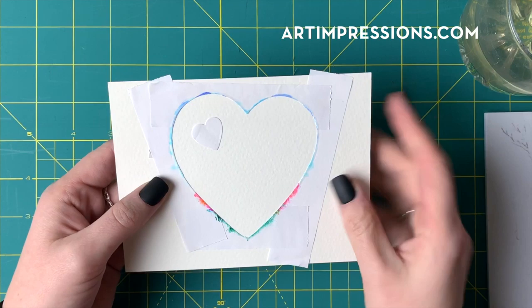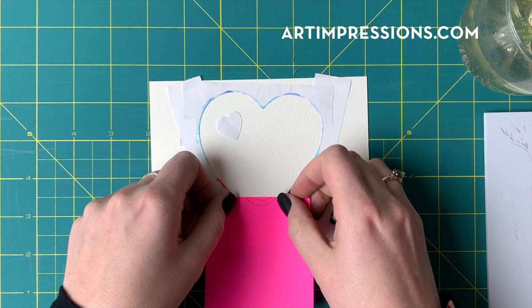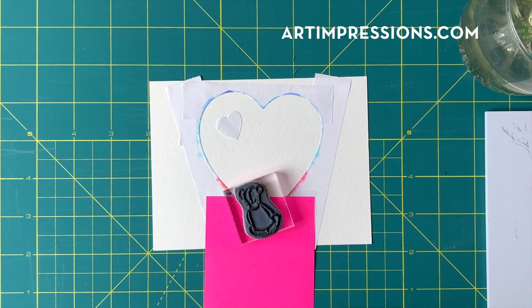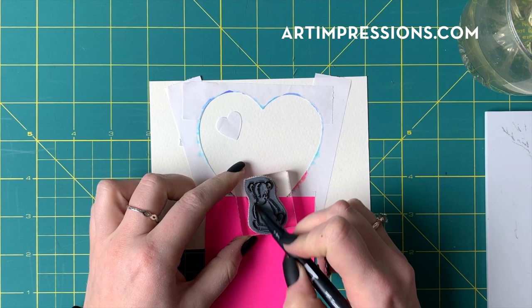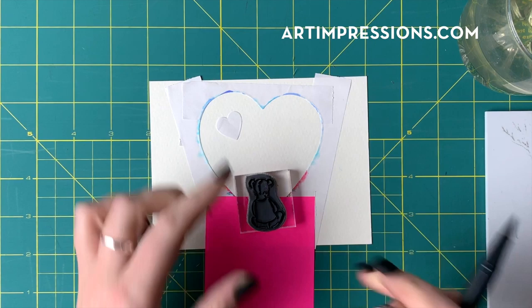I have my watercolor paper here with my die-cut heart, and then my little heart up in the left-hand corner for the moon. I'm going to take my sticky note and put it right down here — I already used this once, but that's okay, we can reuse things. I'm going to take my brown marker — all the colors will be linked below — and ink everything but one little strip where my flower crown is going to be coming through. It's not a big deal if you end up inking that area, it just crowds the crown a little too much. I like there to be a really light line or no line.